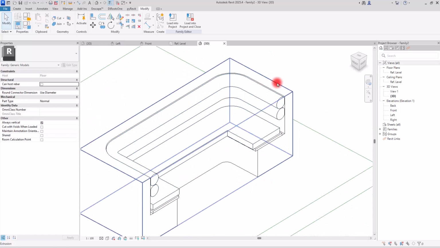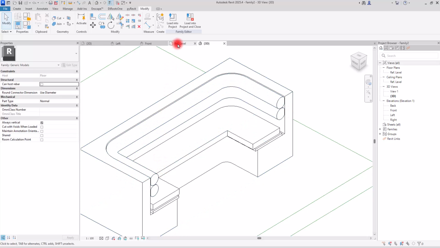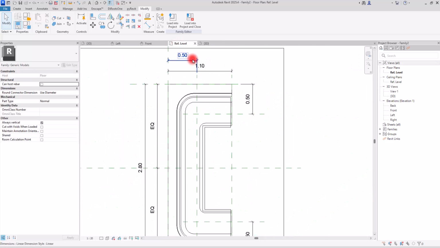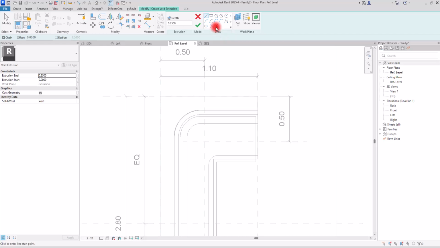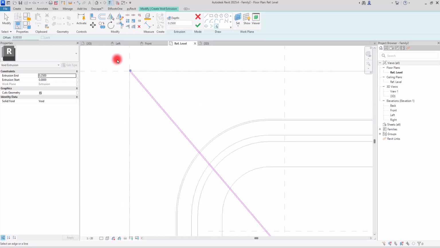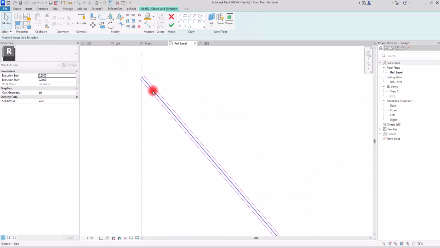Then next thing I want to do is to cut these sections to add some forms to these pillows. I'm going to go to ref level again, and in here we are going to go to create some void extrusions, and I'm going to use this line from this point to here, and then I'm going to create 2 offsets. 3 I think is enough on one side, and on here delete it.